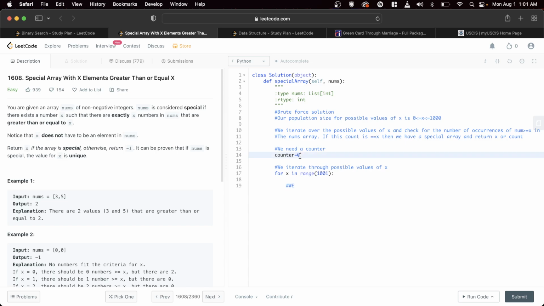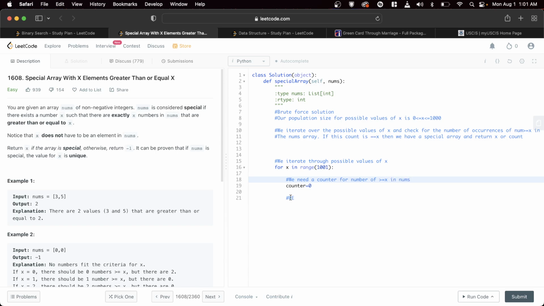Actually, the counter needs to be for each, so we iterate through possible values. We need a counter for the number of values greater than or equal to x in nums, right? So we do it here. We're like, for num in nums.